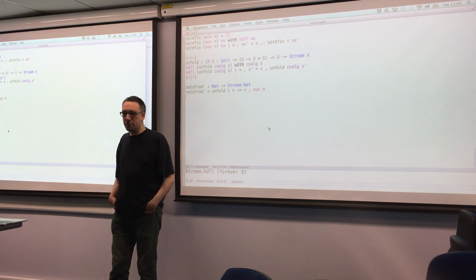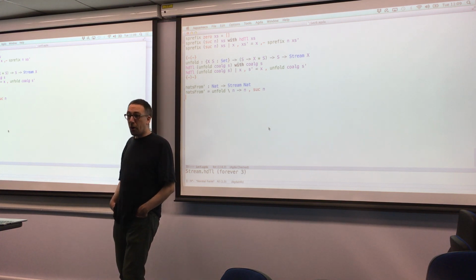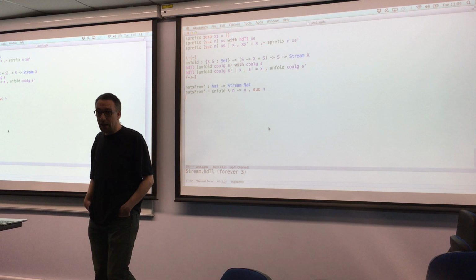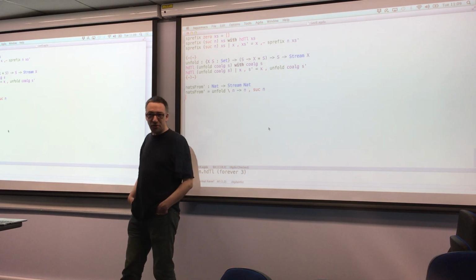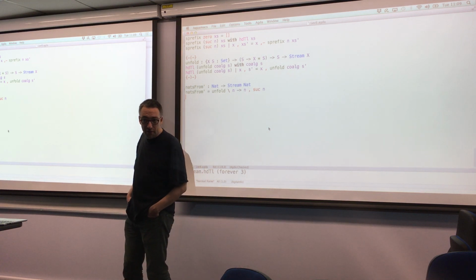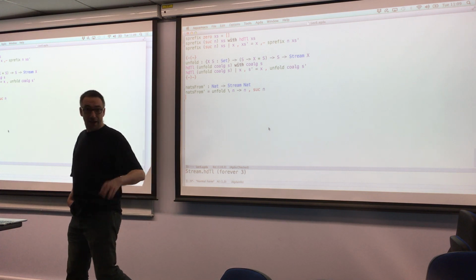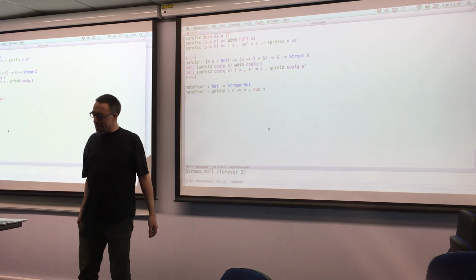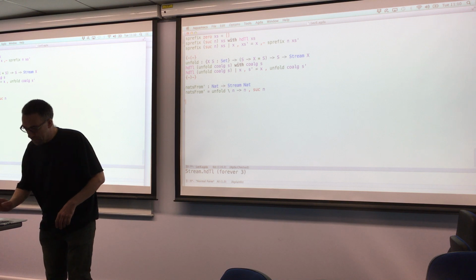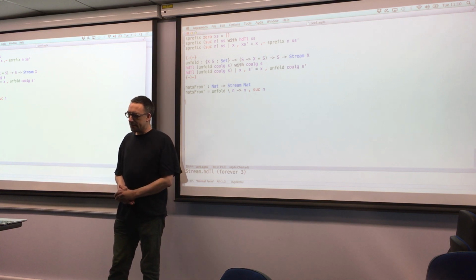And there are people out there, and you know who you are, who carry on telling lies about when you need general recursion. In particular, anyone who has ever said in a talk, and you do know who you are, that you need general recursion to write a server, you know that's a lie, and you knew it was a lie when you said it. So fess up. Hello, television land. Right. So there's a whole world of that nonsense. There's often people out there who say that Agda is, because it's total, it's not Turing complete.